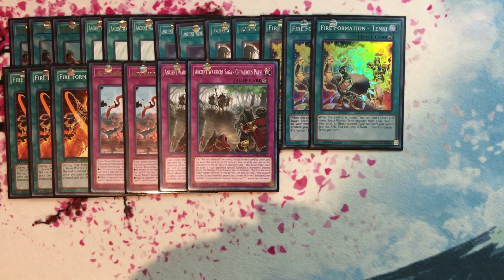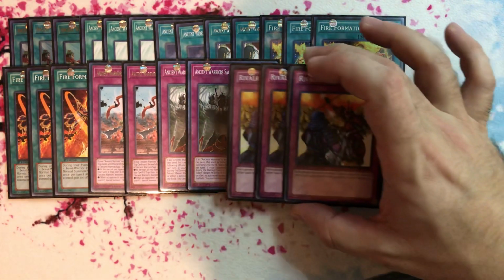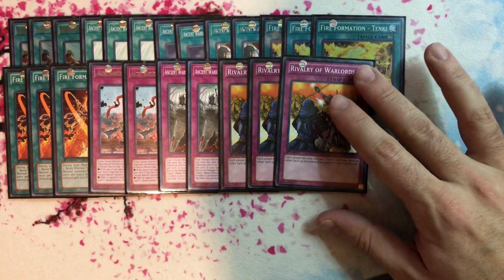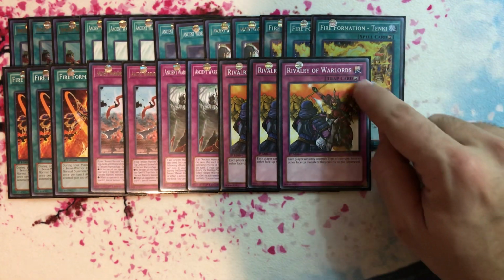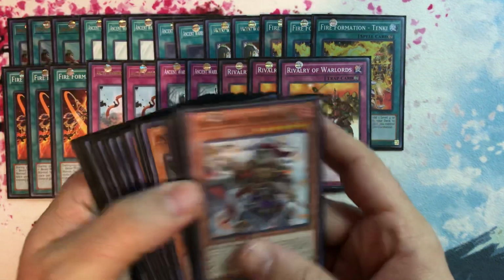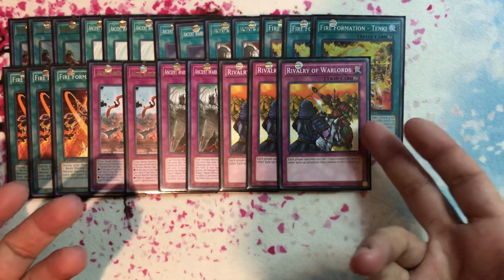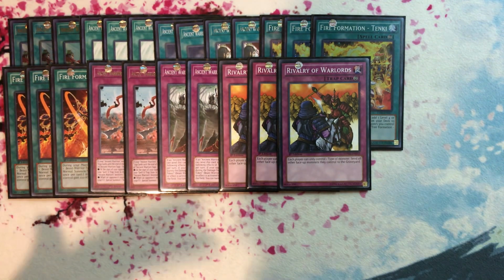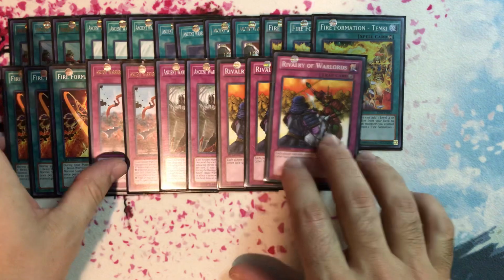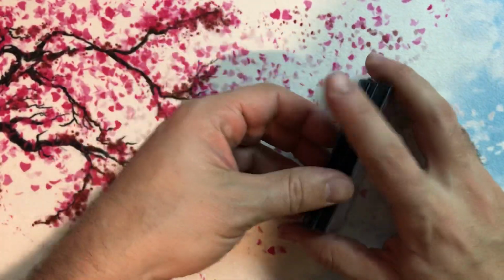So these are good protection if you get them to grave, and then pretty cool effects when they're on the field. And then the last card I'm playing, just to have something if I happen to be going first, is 3 Rivalry of Warlords, and it's yet again another continuous, and all we play is Beast Warrior type, so this doesn't affect us at all. And against certain decks, this will mess them up, especially Link reliant decks. So kind of a cool little tech card there. But that is it for the main deck.